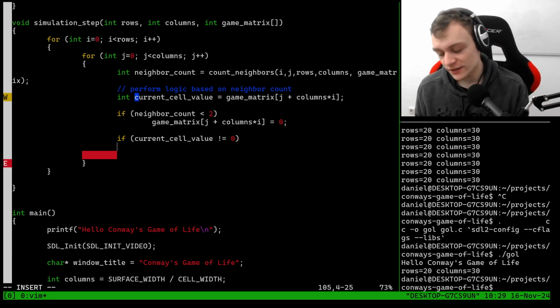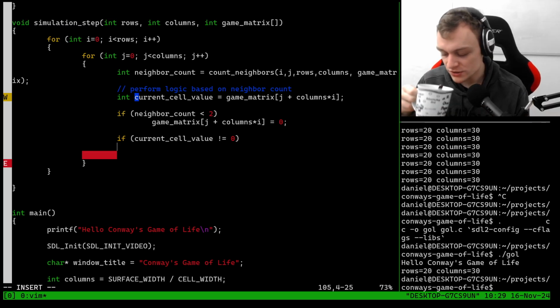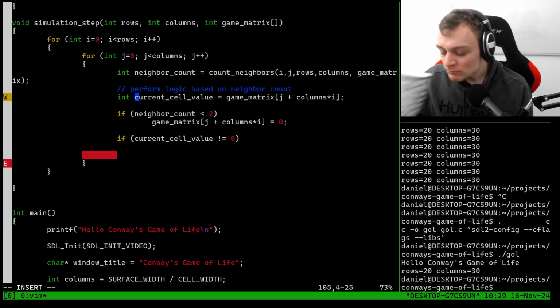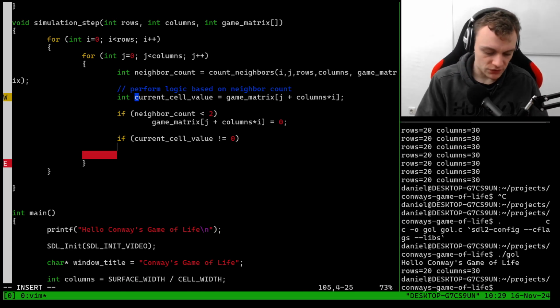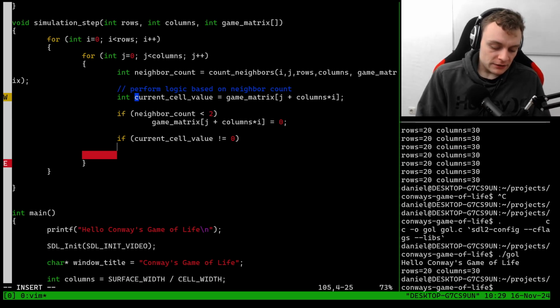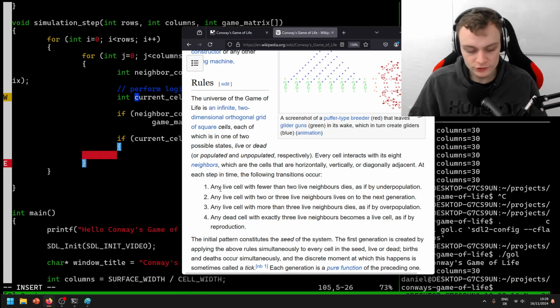Of course, we're just dealing with 1s and 0s, but this is a bit more robust implementation. So if the current cell value is not equal to 0, which means the cell is alive, then what was the rule again? My short-term memory is not great today. Any live cell with 2 or 3 live neighbors lives on to the next generation.